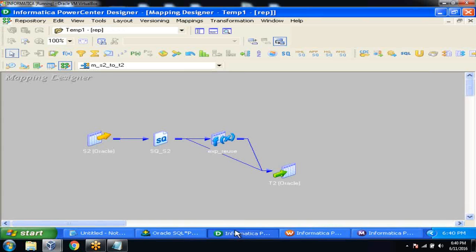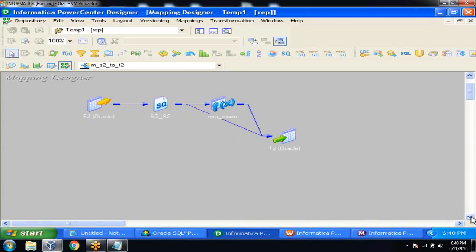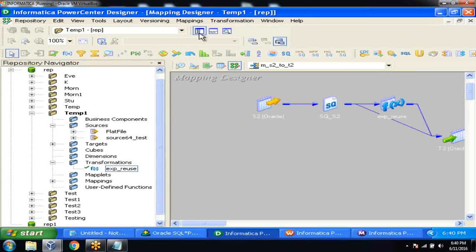So here I am going to show one simple concept: target load plan. From an interview point of view, they will ask, what is a target load plan? The target load plan comes into the picture if you have multiple flows within a mapping. This is one mapping. I'm going to create another flow. This we call one flow. I'm going to create another flow within this mapping.